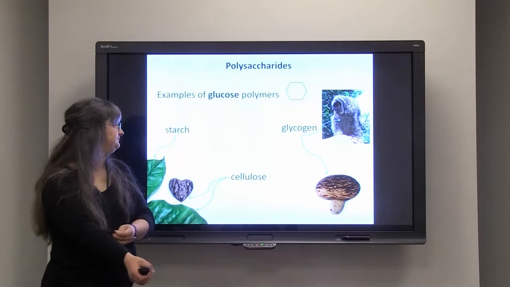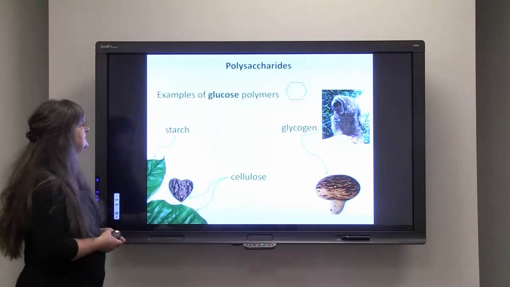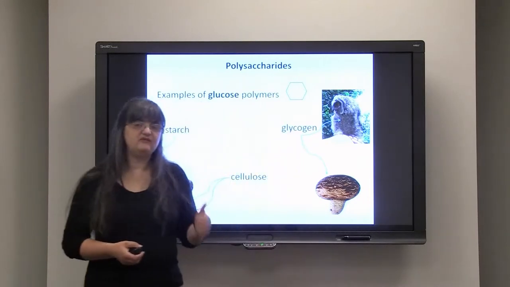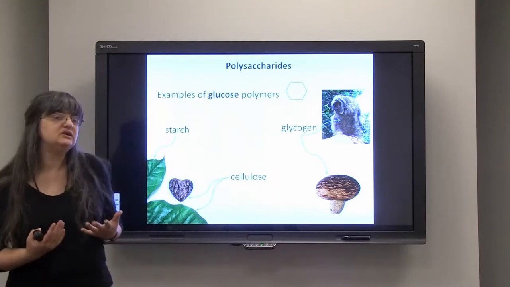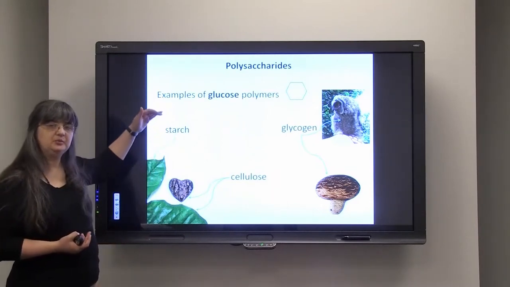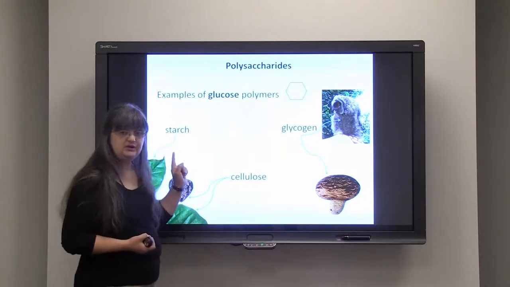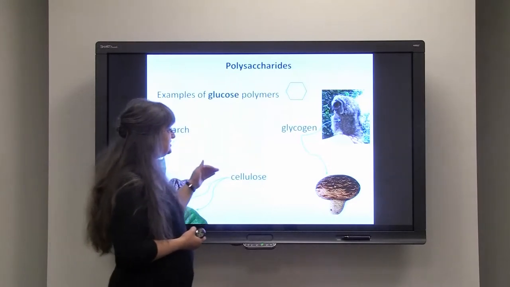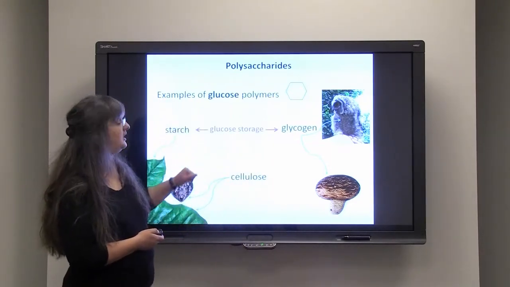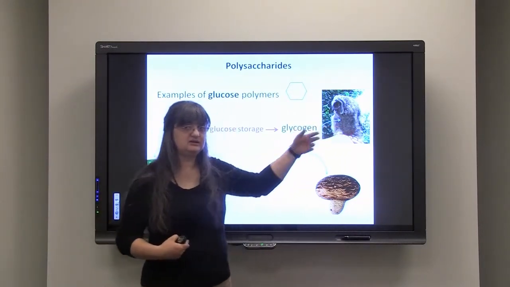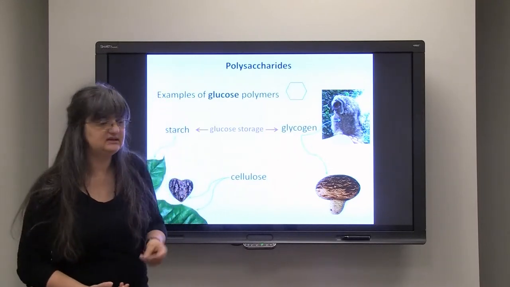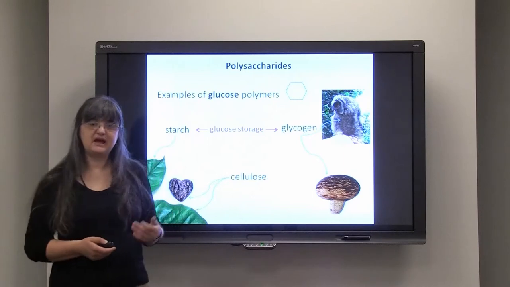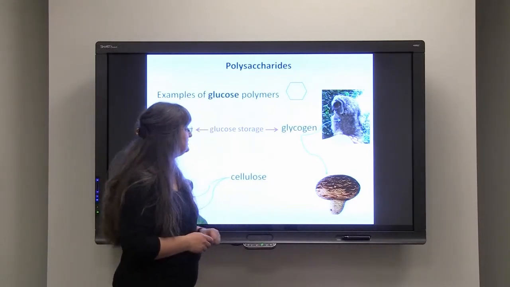How about polysaccharides? Obviously, poly means many. Examples are just glucose polymers. So all of these, starch, cellulose, and glycogen, have only one monomer. So those are multiples of glucose. Now, starch is normally built by plants, right? The other use of glucose that plants have is actually to build a cell wall. Now, glycogen is the storage of glucose in animals, in our liver. This is our depot for emergency, for anything that is needed. That's where we are acquiring glucose.